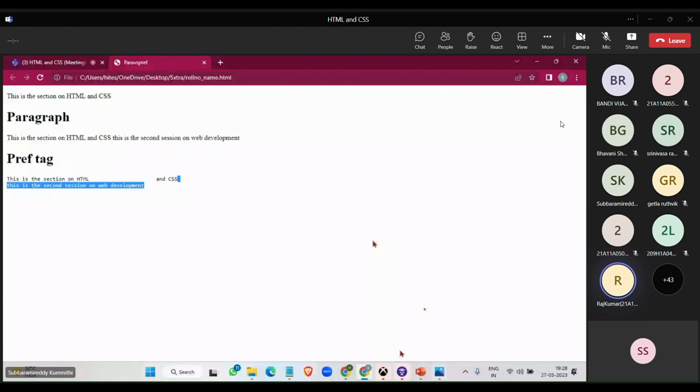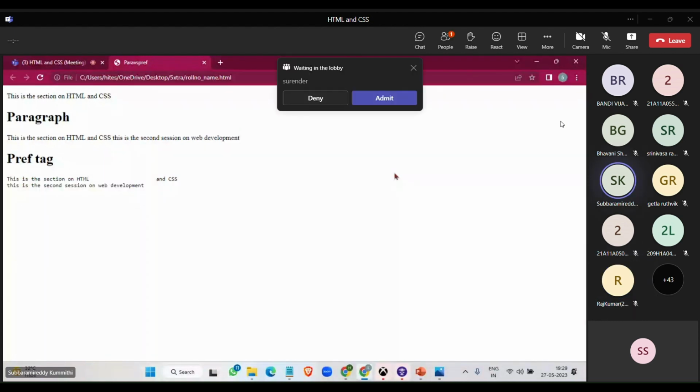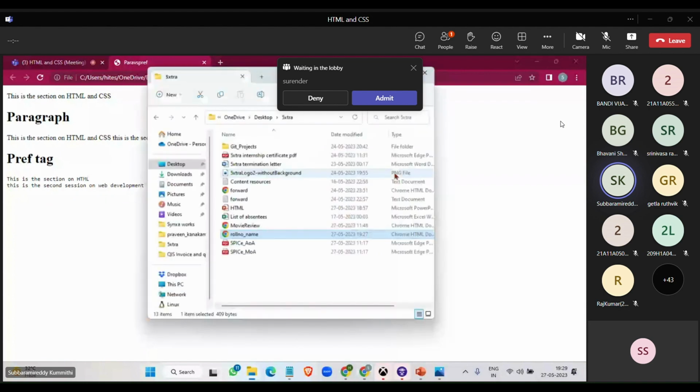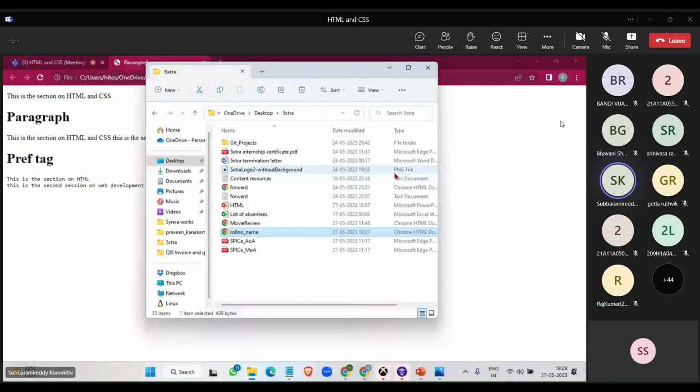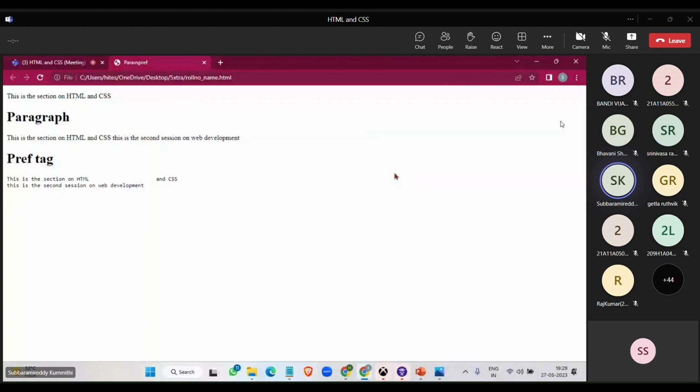Sir, is it mandatory to write the doc type HTML tag? Exactly, but it is not mandatory. In the previous versions of HTML, in the initial versions, they introduced that to make the browser understand this is an HTML document. When the browser comes through the code we have written and finds this doc type HTML, and also in the previous versions there is some more content.